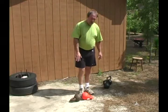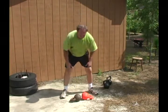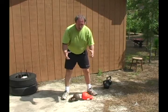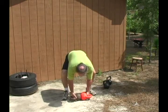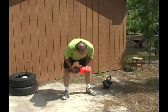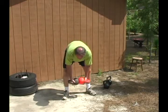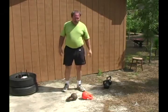You have your two kettlebells, you put them side by side, and you butt the bottoms up to one another, just like this. You want to get a good solid grip on the sides, crush in, and keep a good fingertip hold on them. Crush them in, and then just row like this. See how my hands are on the bottom? It puts great emphasis on the finger strength, as well as working your back and your upper body.